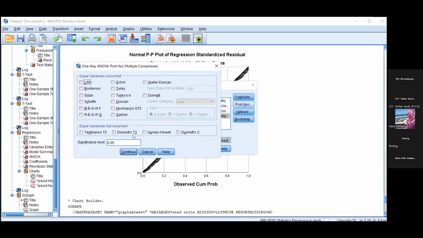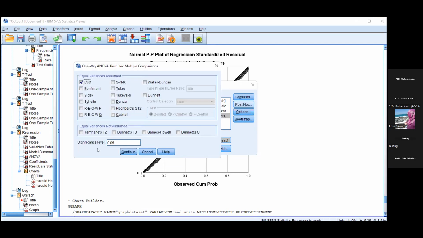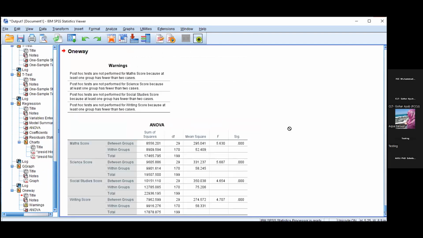If they are not equal, then we use these tests. But assuming equal variances, just for the sake of simple calculation, I prefer the LSD, least significant difference test, and then continue. And this is the significance level built in, 0.05, and click OK.